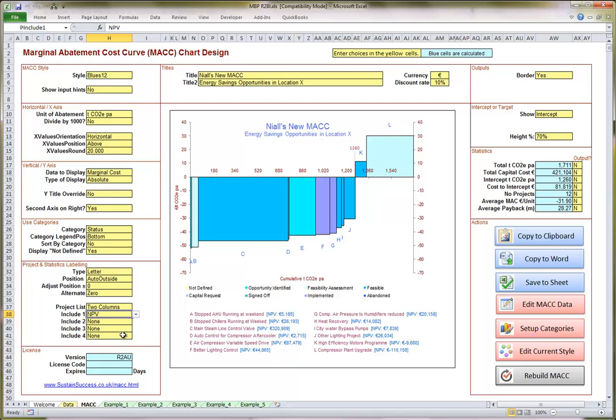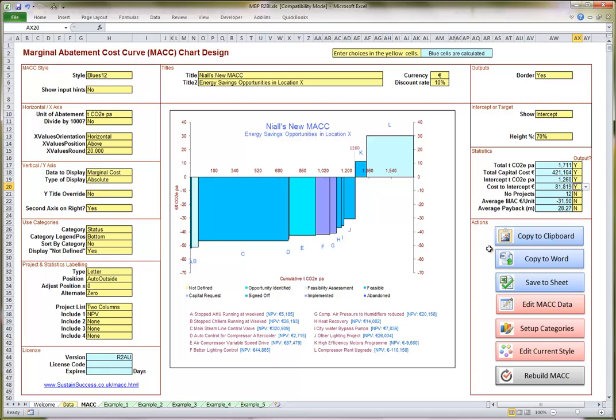You can also introduce other data into your Mac chart. So for example, if I'm interested in what the total CO2 of my entire basket of projects is, I can include that in my graph, the total capital cost for all of them, that intercept number of 1260 I can also include, and how much it costs to get me to that intercept.